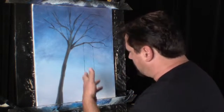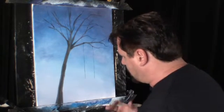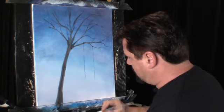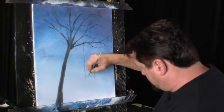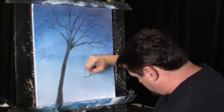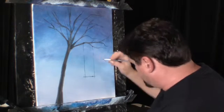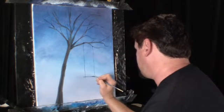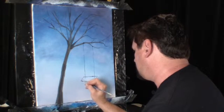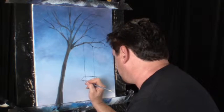Okay. Now we've got to swing our ropes, but we need a board, and let's say we're going to put this board real simple. Let's do the back line first. We're going to come this way with it. Oops, a little thick, see? Come across. I'll fix it. Let's go above it. Bring it down. Bring it down. And I'll come across the front.